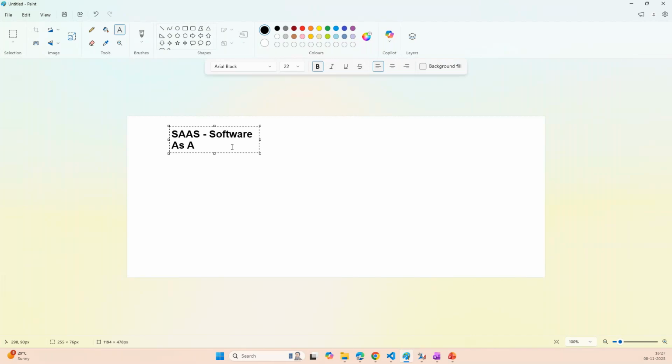Maybe I'll give a real-time example also. Photoshop is the best example for software as a service. I need a passport size photo, so I'll go to a studio and ask them to take a picture.